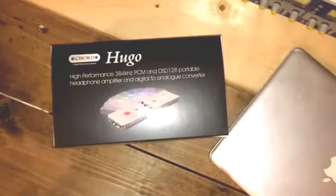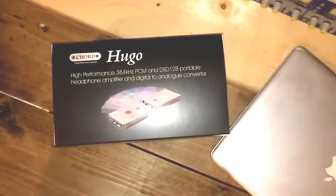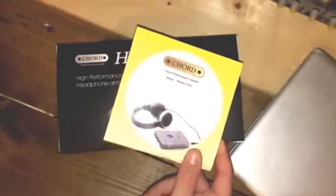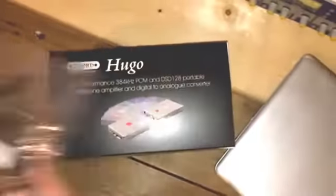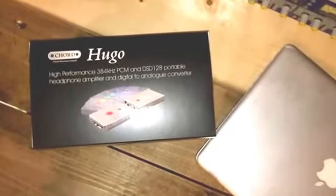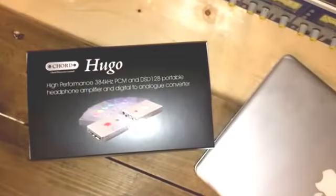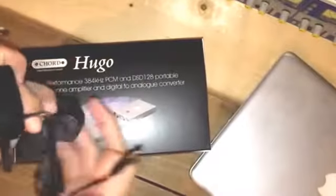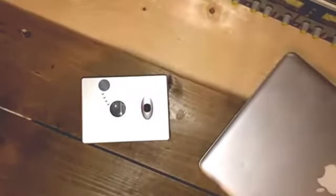So it comes in this box, which is very similar to the Chord DAC range. It's pretty unremarkable. It's packaged here. It will arrive to you safe, let's put it like that. But it comes with the Windows and Mac drivers. Comes with a 1 meter optical lead. It comes with your USB to micro USB lead. It's 1 meter as well. And you've got the Powerpack's UK branded battery charger. And of course you have the Hugo itself.